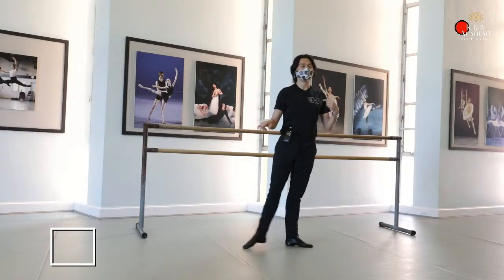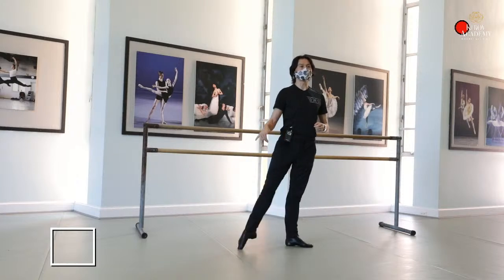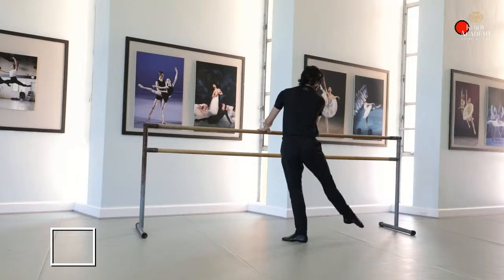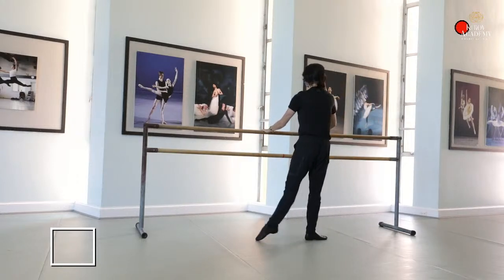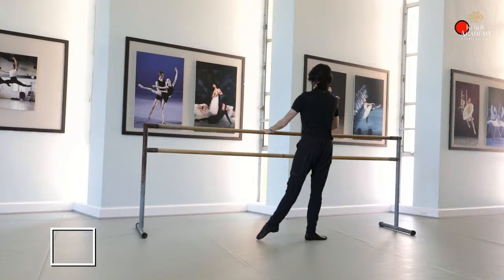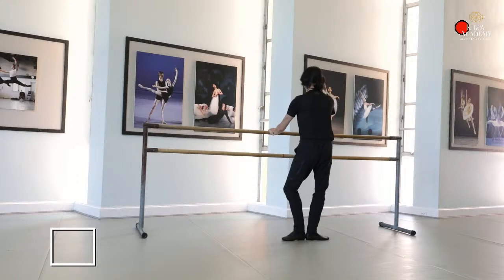Come back to second, in. One and two and three and four to the back. Five and six, seven and eight. Continue on. Once again, two, three and four, five, flex six, seven, open eight, pull the bar forward, pull the bar back. Continue left side. One, two, three, four, five, six, seven, eight. Forward, back, return to the bar.